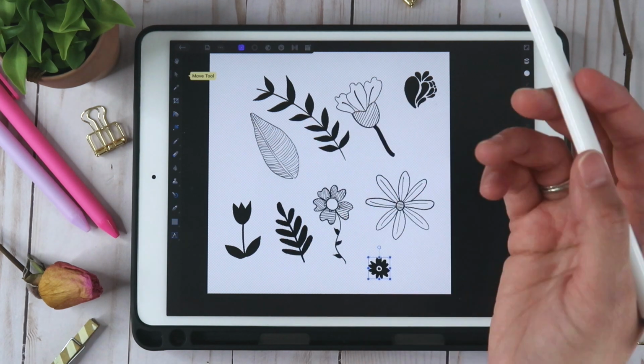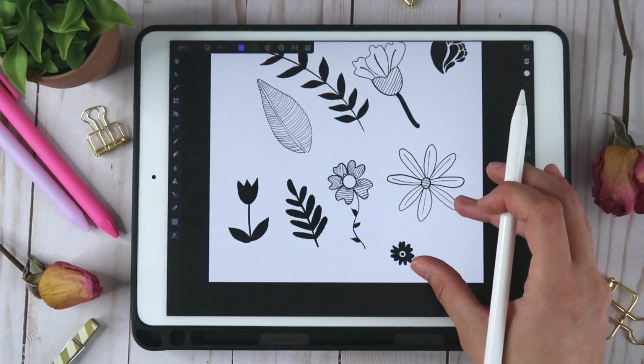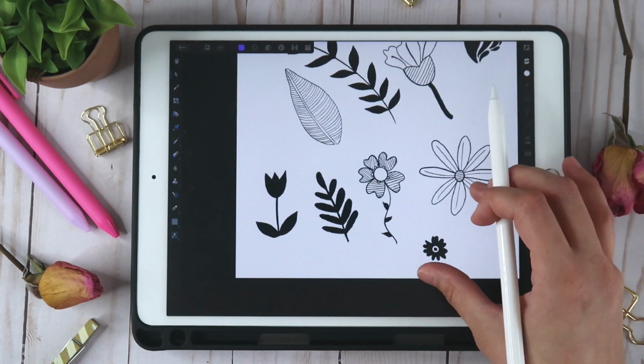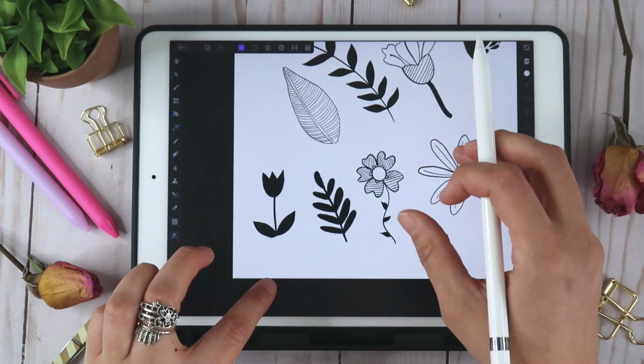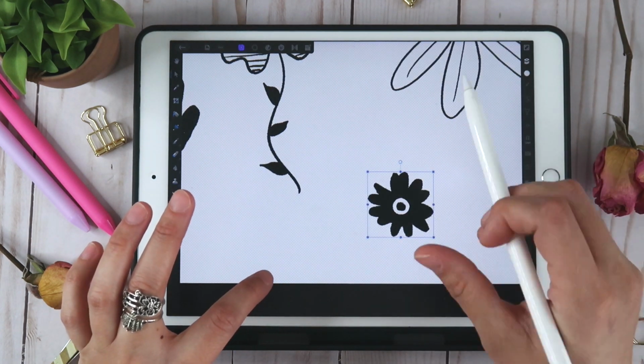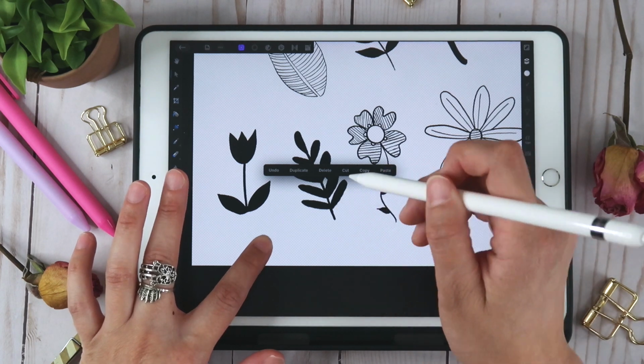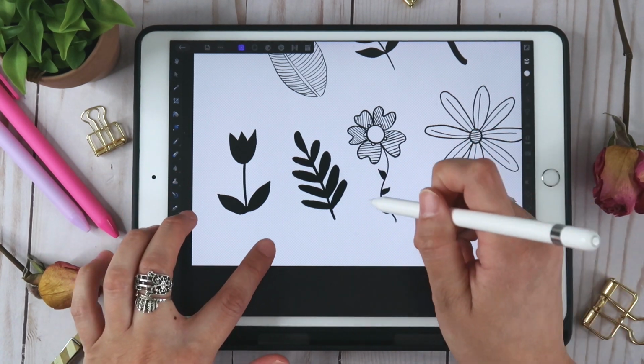So what I can do is select each one individually and then copy them so that I can pull them into the new file. So to select multiples, just click on your first and then you'll know it's selected because you'll have a blue outline, and then hold your finger down on your screen and then select the rest of your elements.